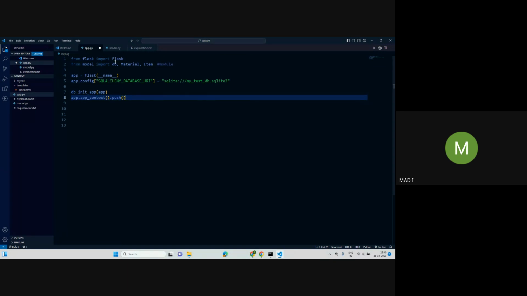What will this do? If there are multiple other modules here, I've created models.py, resources.py, application.py, so many other modules that my app.py is using, I will have to make sure that all those modules come under the radar of this app. And these lines make sure of that. Verbally, this is the explanation. Inherently, we'll have to look into a lot of code. Is this clear for now?